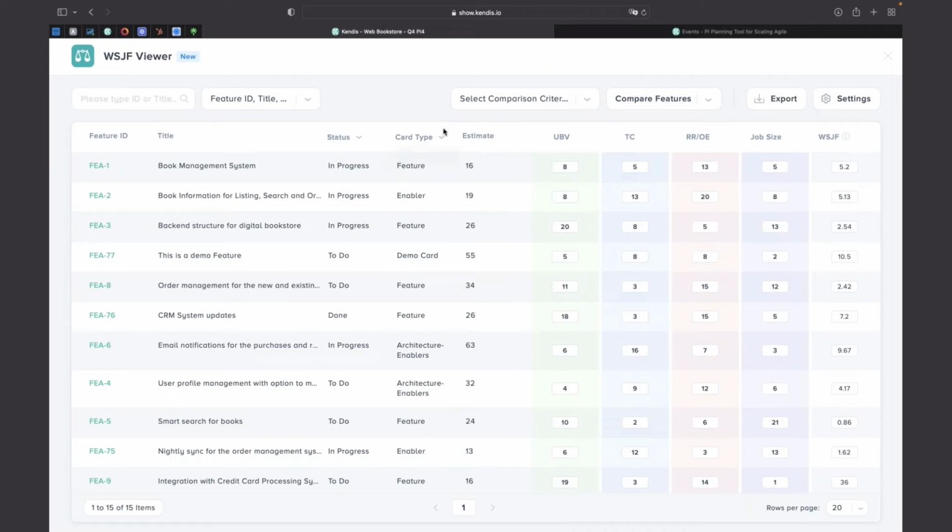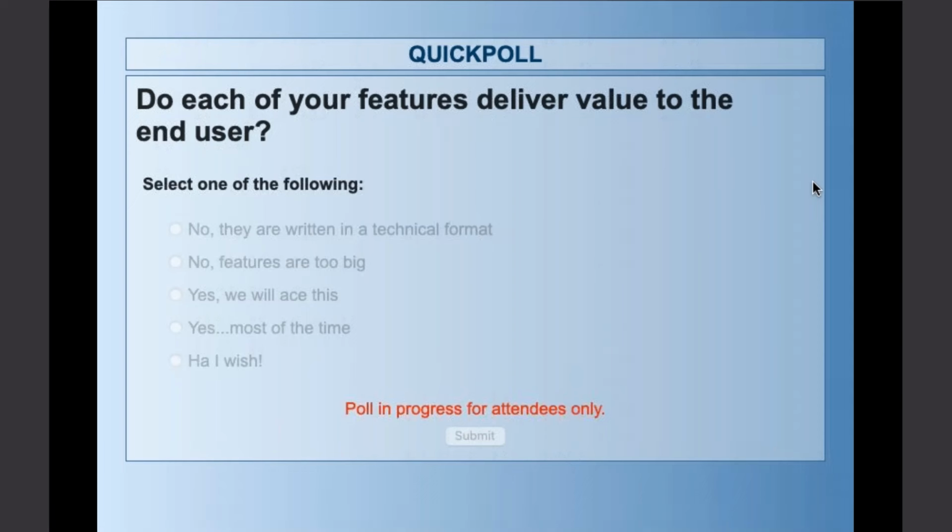I know there's a poll there about value, isn't there? Yes. Here we go. Do each of your features deliver value to the end user? Big question.